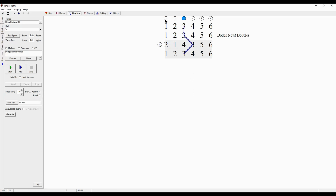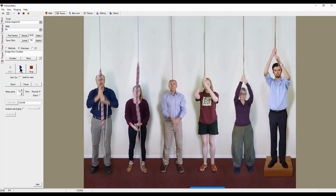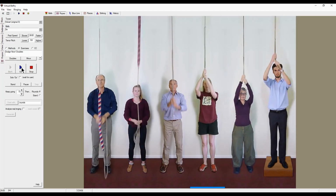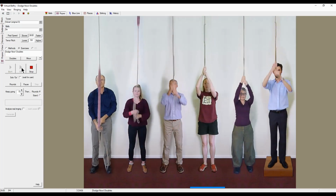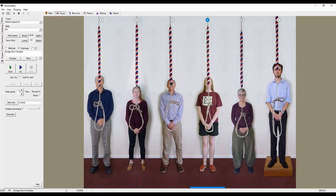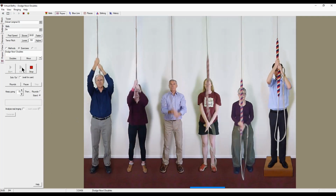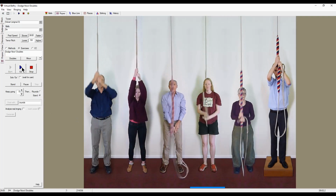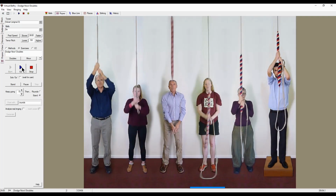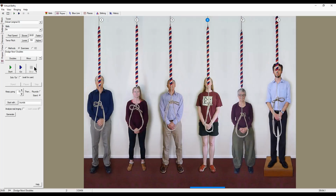So we can then just check that that's what we expect to see. So if we select bell number 4 again, if we click start, and then we click go, which we'll do on the screen here. Go next time. So at the next hand stroke, that's all. Stand. Okay, so it did 1 dodge and then went back to rounds again. We can get it to stand. Go next time. That's all. Stand. Okay, so you can see there, very simple to create a single dodge.